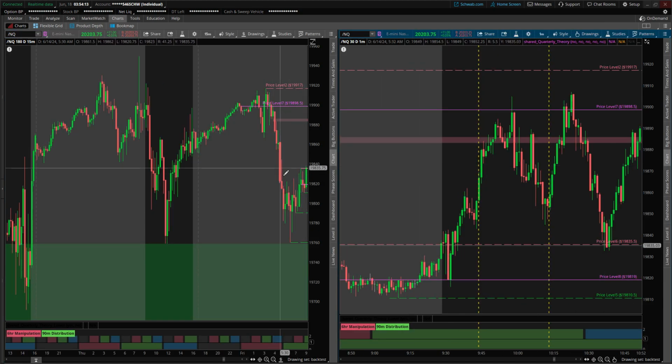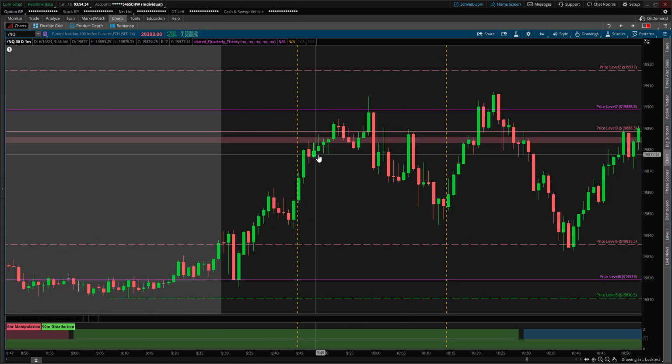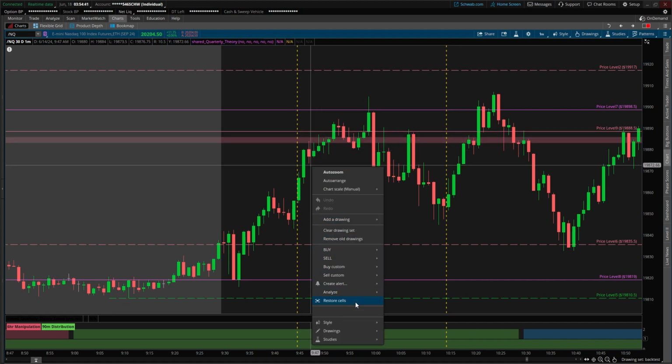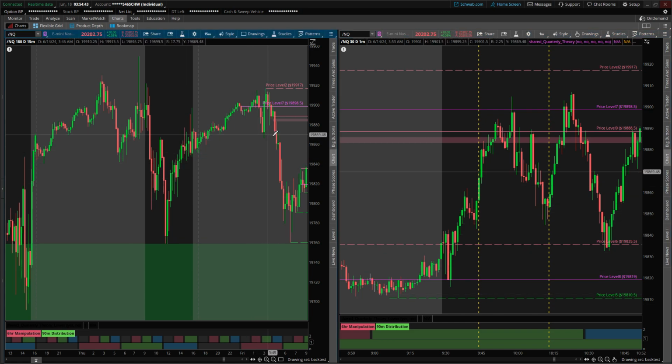Let me go ahead and zoom back out. Okay, yeah. And this also was an order block here, right above that fair value gap. I'm just gonna mark that out. Just forgot to point that out. That's the order block. All right, go back to the 1 minute chart. So we feel this, what's it called? Let me actually just put the zone for the order block. Kind of be easier to see for you guys.